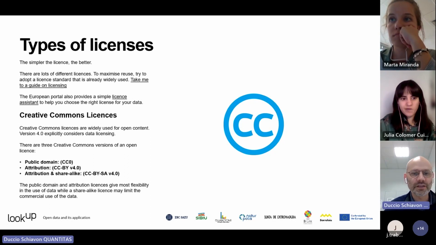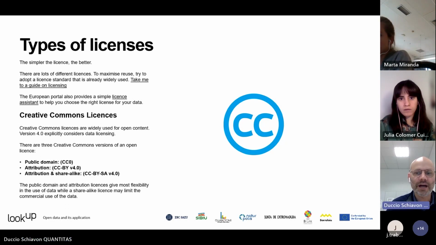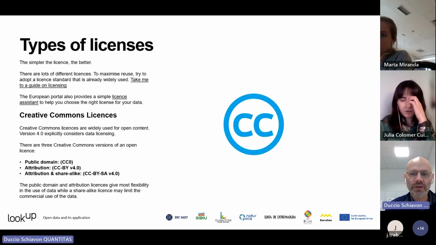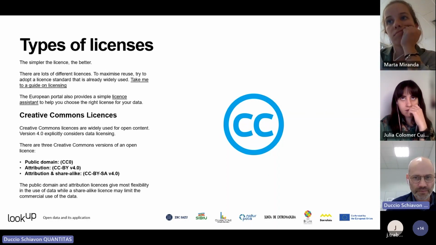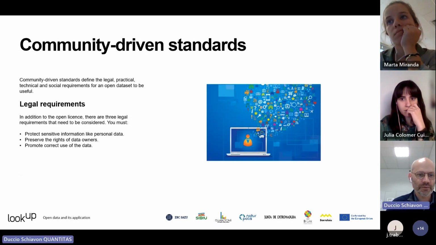A person who associated a work with this has dedicated the work to the public domain by waiving all his or her rights to the work worldwide under copyright law, including all related and neighboring rights to the extent allowed by law. You can copy, modify, distribute, and perform the work even for commercial purposes or without asking permission.